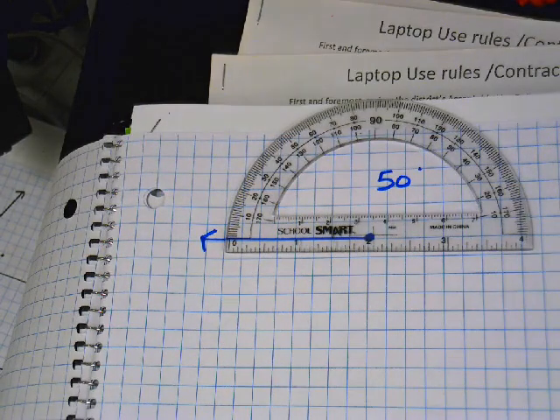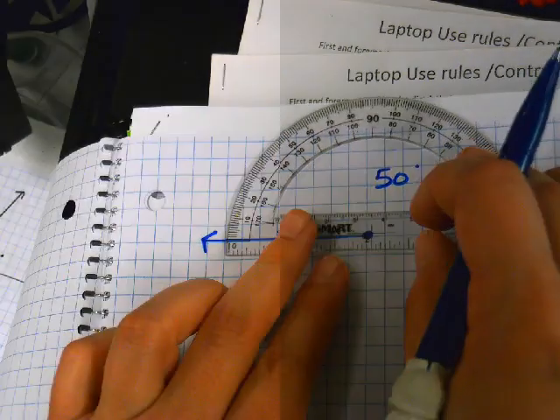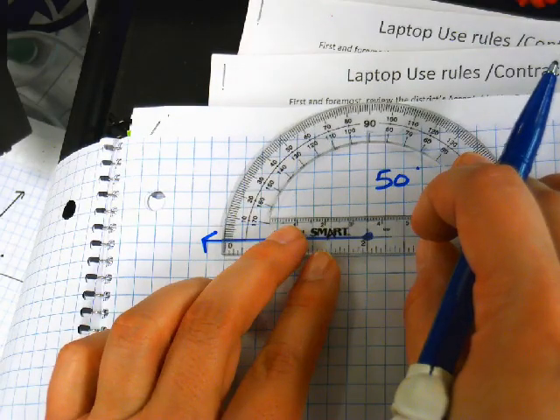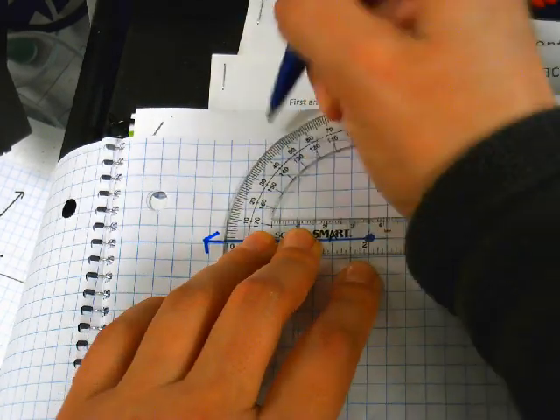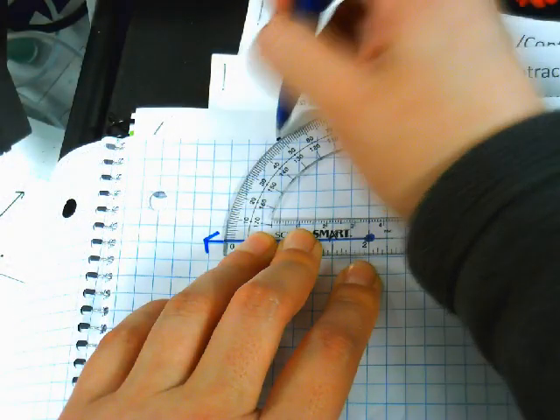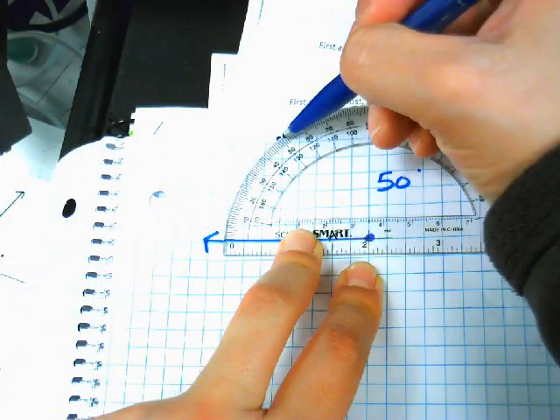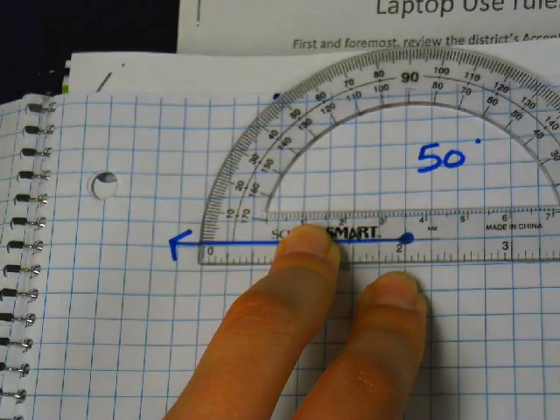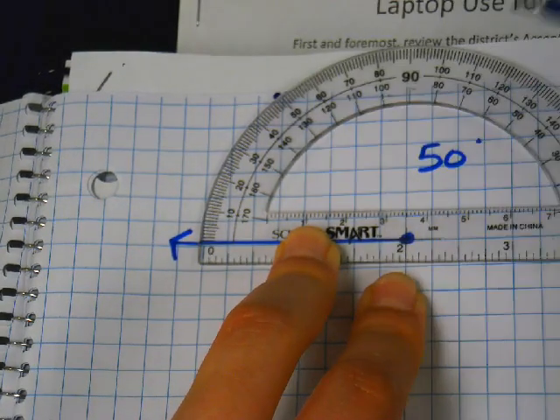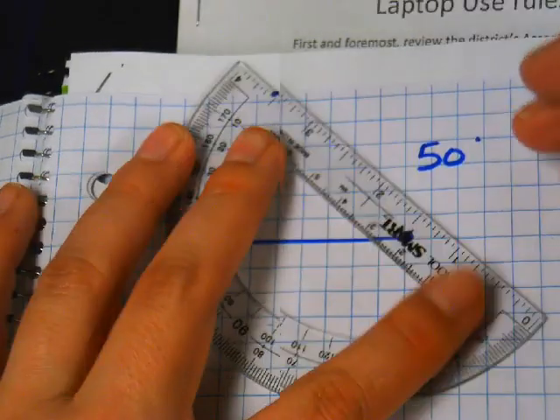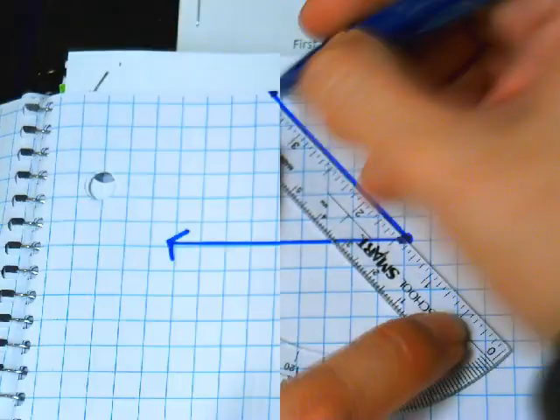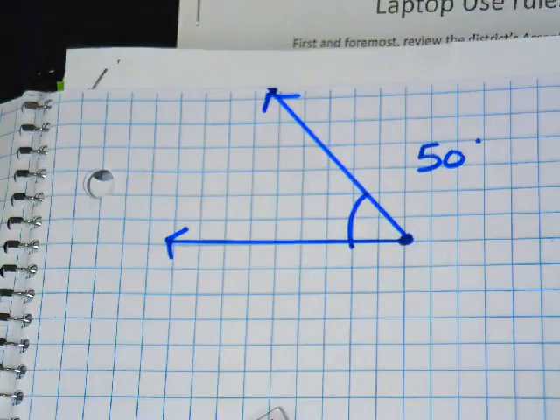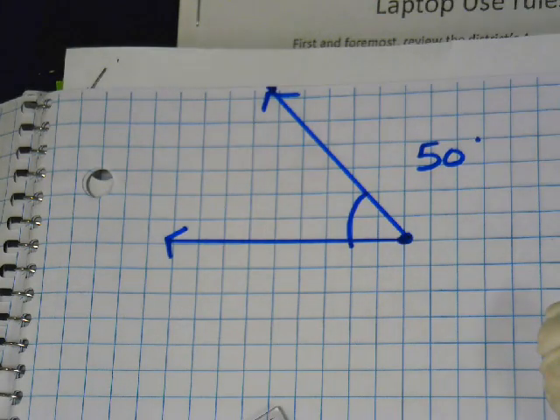50 degrees. Line it up, upside down T. Put a dot on 50, which barely fits on my paper because I did it too high. 50 degrees up there. 0, 50 degrees. Move it up. And as we walk around, we can clearly see if you chose the right 50 or if you're using the wrong set of numbers. It's a power.